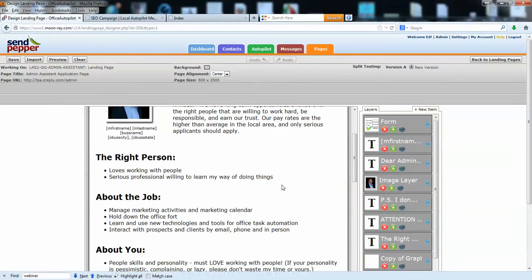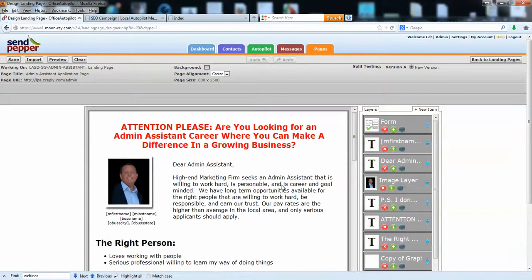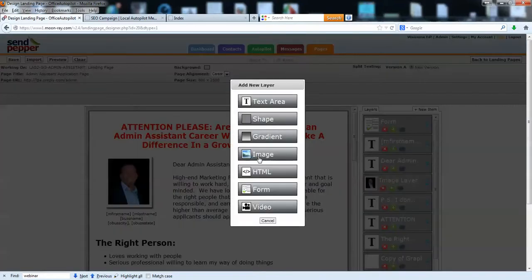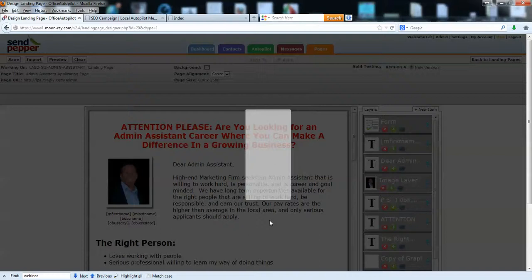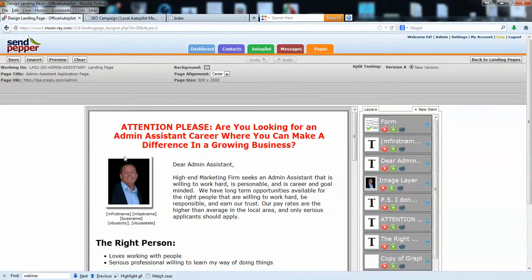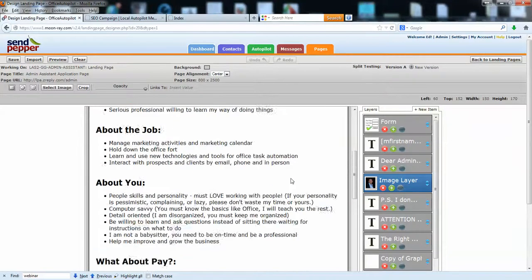You obviously have to do the same thing we did on the Doomsday page. You're going to have to go and put your photo in there. The cool thing is, though, this time the photo's already loaded into the system, so you don't have to upload it from your hard drive. But you will want to go in, create new item, select image, or if it already has my picture there, if it does, then you would click that and then just hit select image and then go and pick a new image. But very simple stuff, and everything else is already all set.